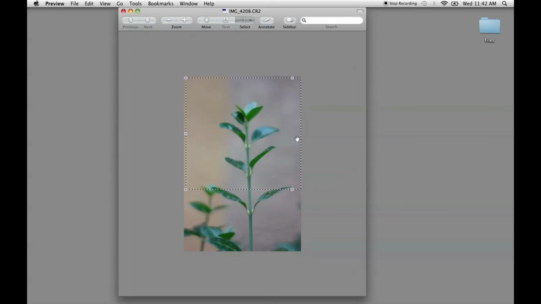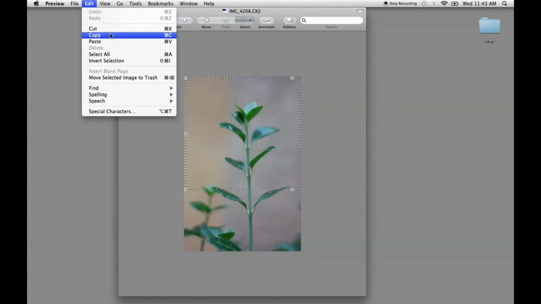Boom. What shift does when you hold it is it makes it only choose a completely square selection. So you cannot do a rectangle when you hold down the shift button. This is great because it gives us a chance to not have to do any sort of trial and error. We literally just hold shift down, make our selection, and it will absolutely be a perfect square every single time. Great. So now we have that, and we're going to go through the same exact method that I showed you before.